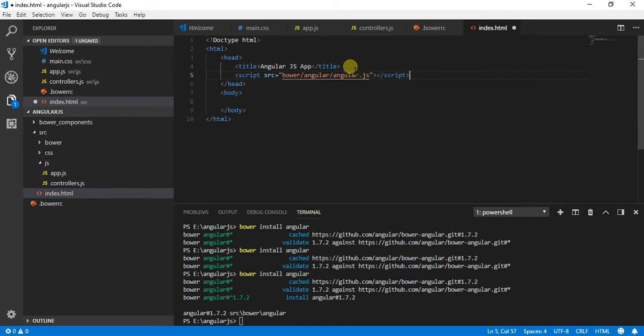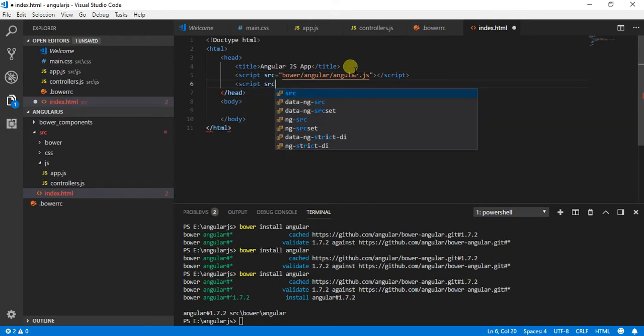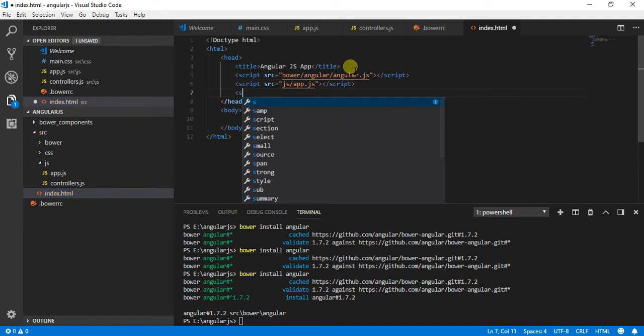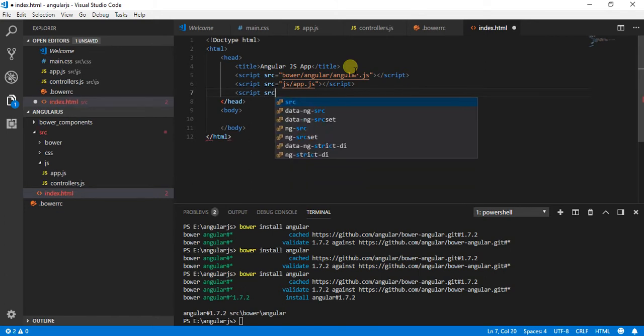Also, one more thing I want to do is reference the js files, app.js and also my controllers.js.